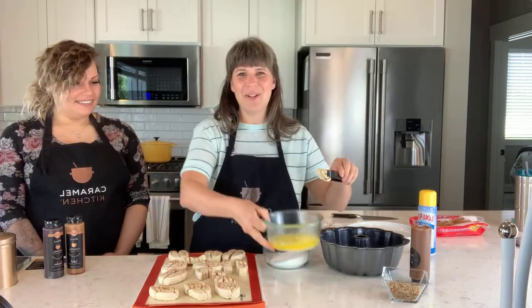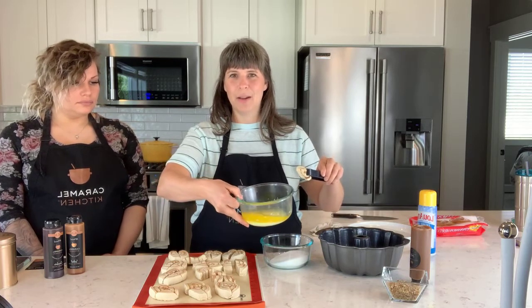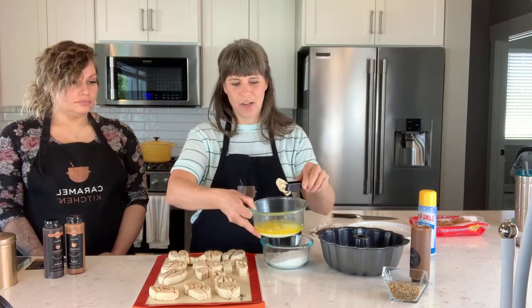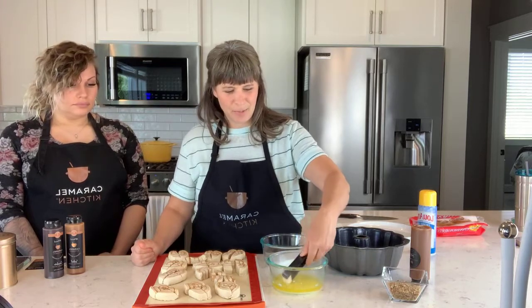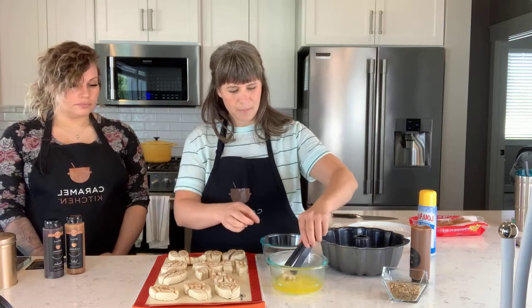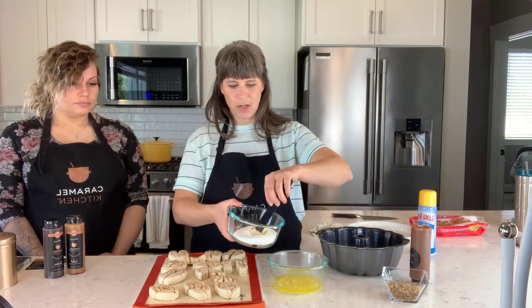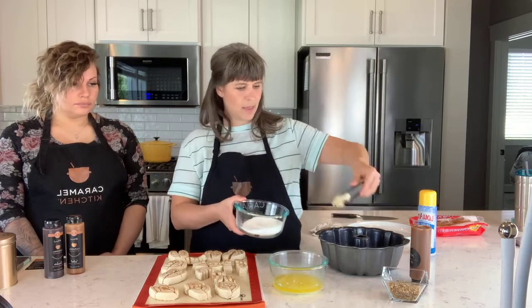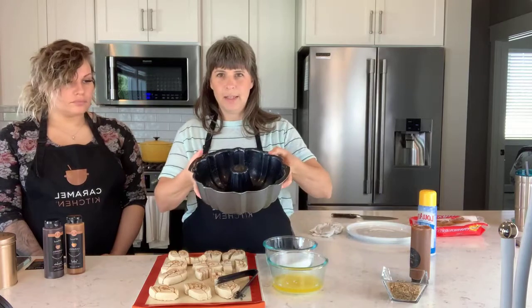So in this bowl, I have about a half a cup of melted butter. You can probably do less butter, probably 6 tablespoons is probably enough, because I usually have a little bit left over, but I was being lazy and I just stuck the whole stick in there and melted it. And then what I'm going to do is just dip my cinnamon roll in the butter, and then I have a half a cup of just granulated sugar, and I'm going to pop it in there and toss it, and then I'm sticking it in a bundt pan like this that I have.